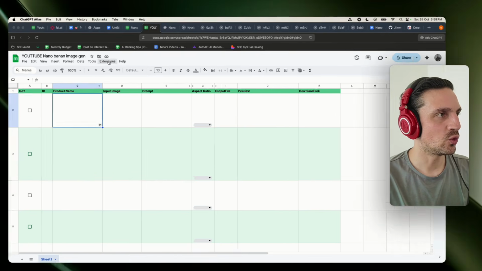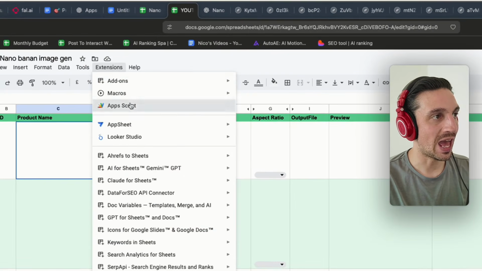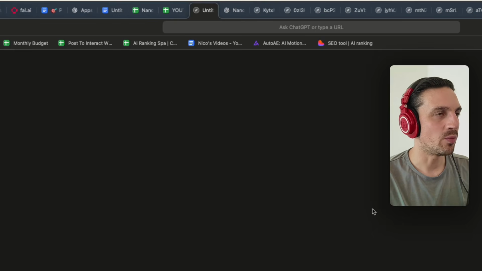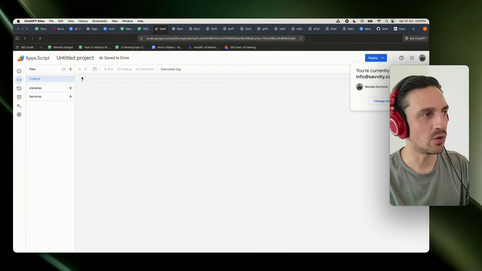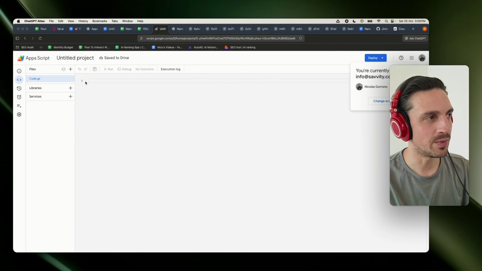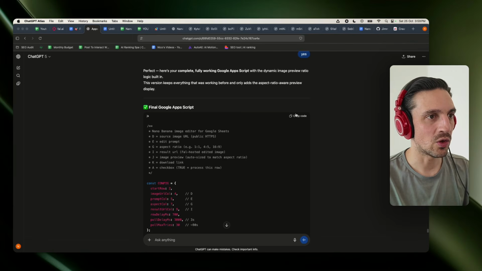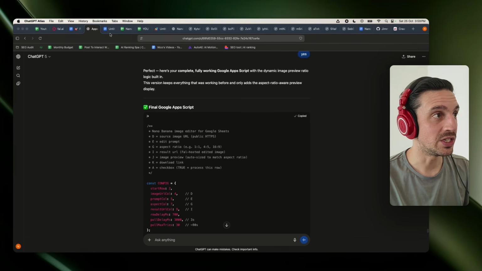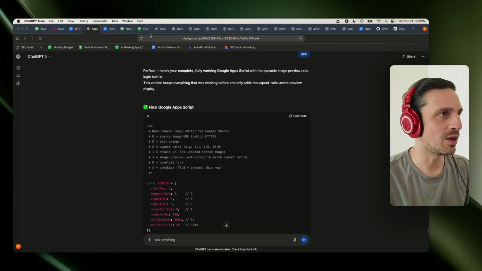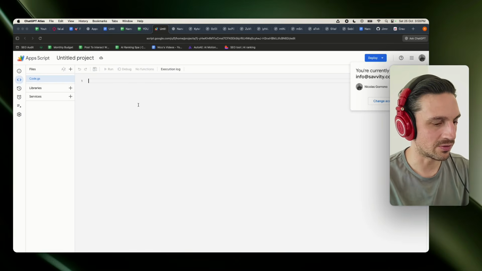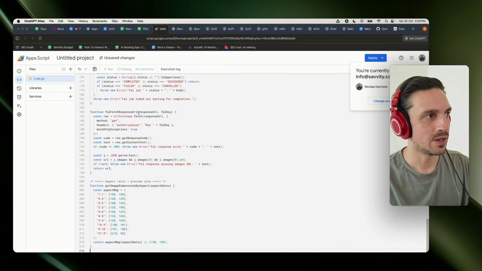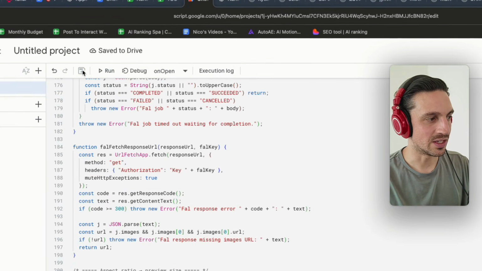Now, we want to go to extensions and want to go to app script. And there'll be some tiny bit of code for you here. I've just deleted it for this video, but there'll be maybe 2-3 lines of code. You want to delete whatever is in there. And we want to paste the code that ChatGPT gave to us. You don't have to use ChatGPT, by the way. If you've got another AI of choice, that's fine. I'm going to paste it in there. And I want to save this one here.